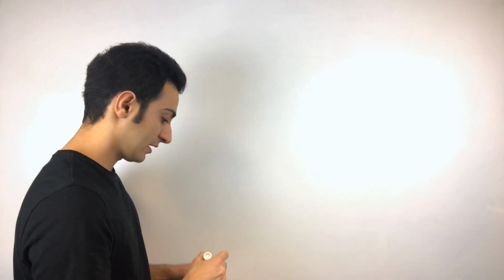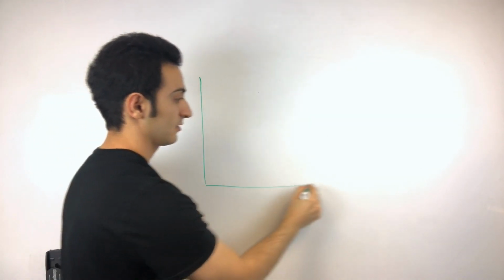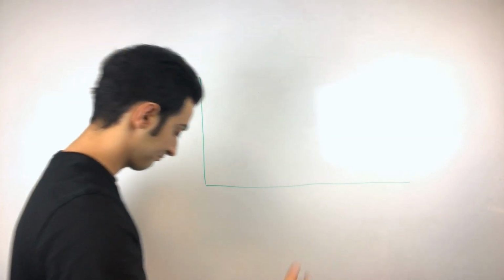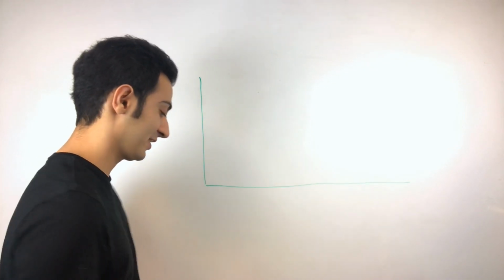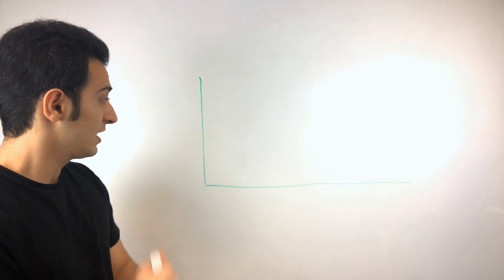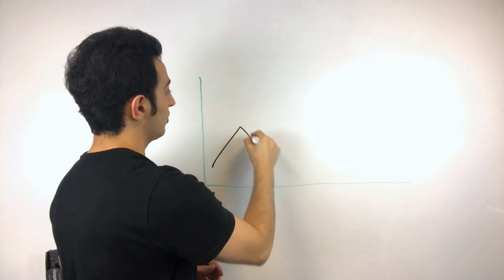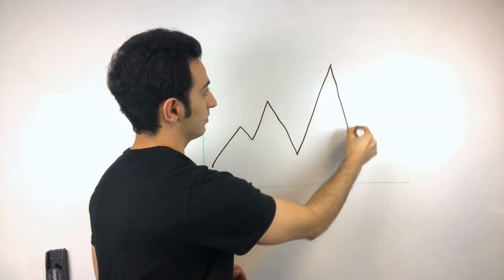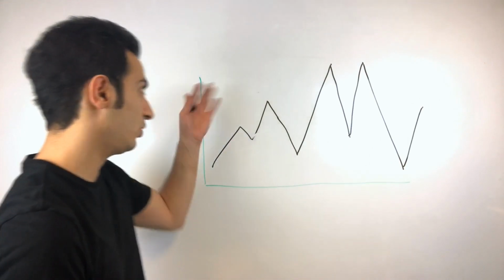So let's draw a box here, like this. There you go. So let's say this is the chart. We're going to talk about charts and everything. You're going to see it on my screen, but I'm just drawing it again, trying to show you how this works. So let's say this is the market line. It's going up, going down, going up, going down. Maybe it goes down more here, goes up, goes down, goes up, goes down. Again, this is the market, right? You don't know what's going to happen.